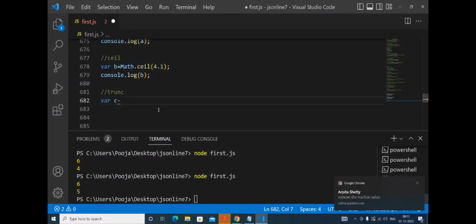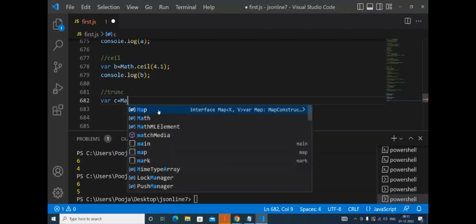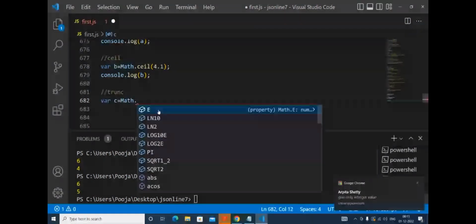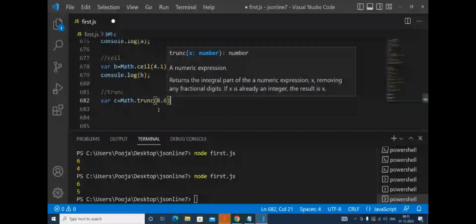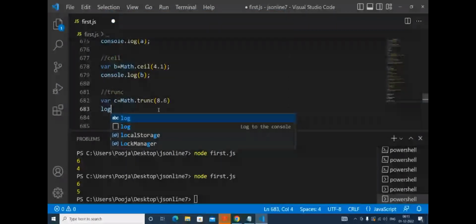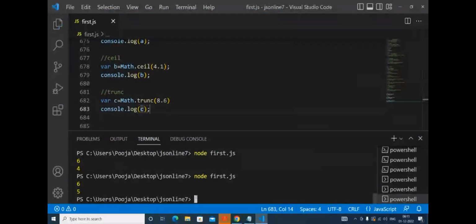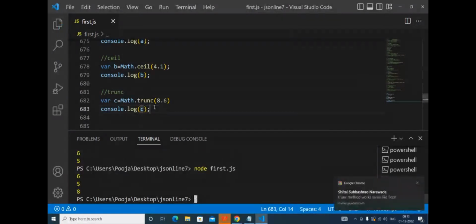Let C equal Math.trunc of 8.6, and console.log of C. Whether it is more than 5 or less than 5, it will remove the complete decimal part and give you only the integer part. So that is how trunc works.